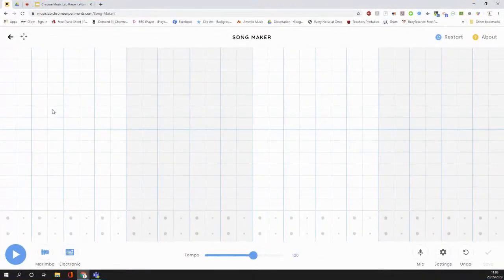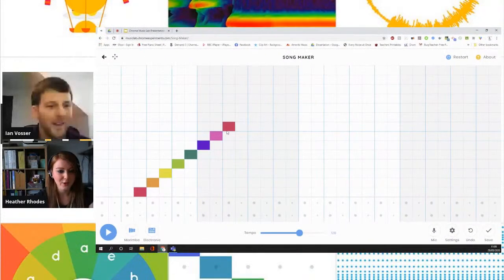So the Song Maker has this interface, and it looks like just a load of boxes and a couple of buttons, but it's a very interactive tool, in the sense that if you're using a tablet, an iPad or a phone, you can just use your finger or your mouse to click anywhere on the screen. And can you hear me? You should be able to hear that each note as it goes up rises in pitch. Yes, we can. Oh, I had issues with this before, so I'm really glad you can hear it.